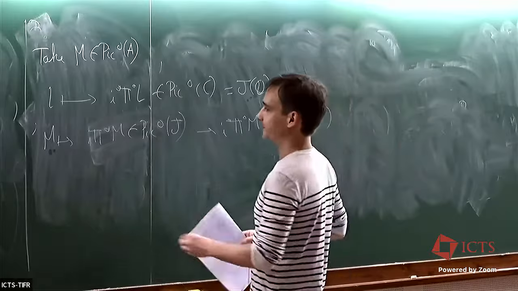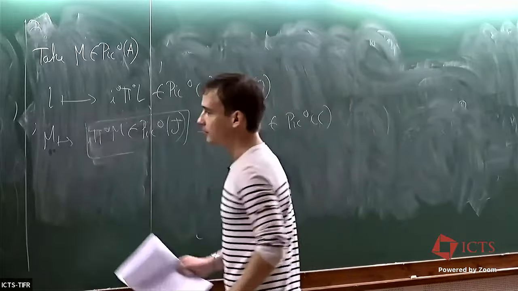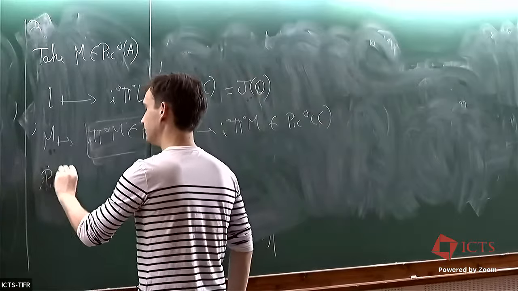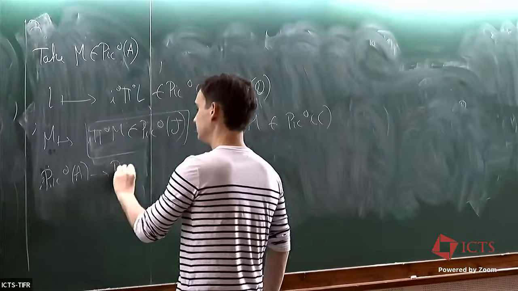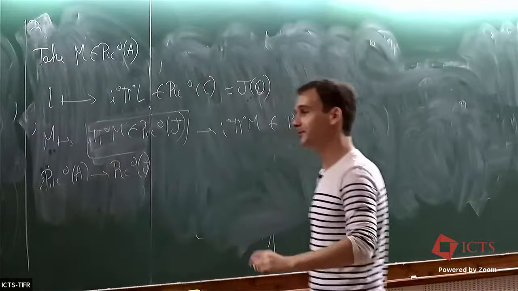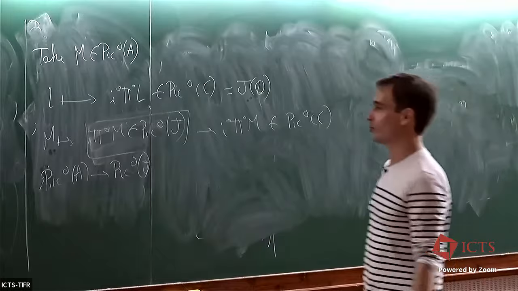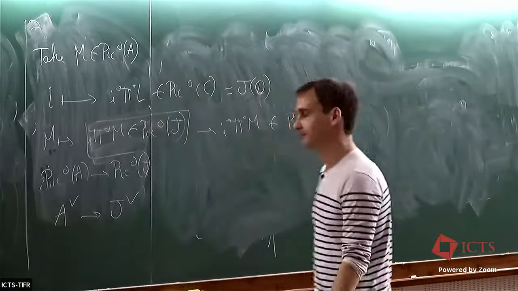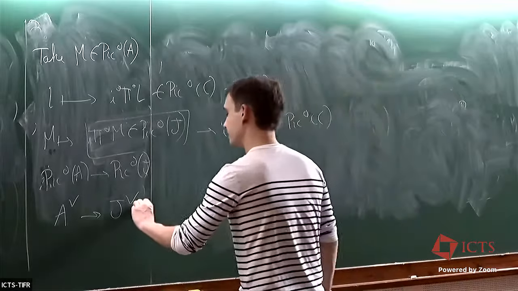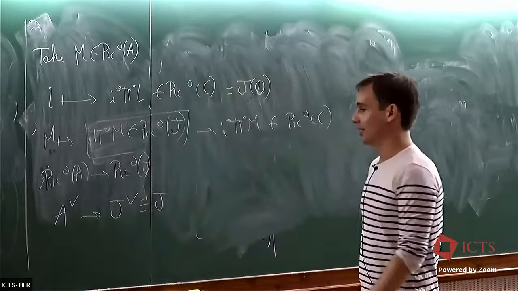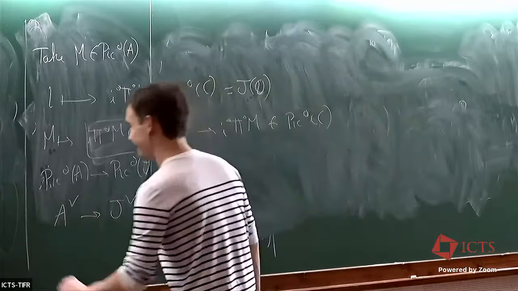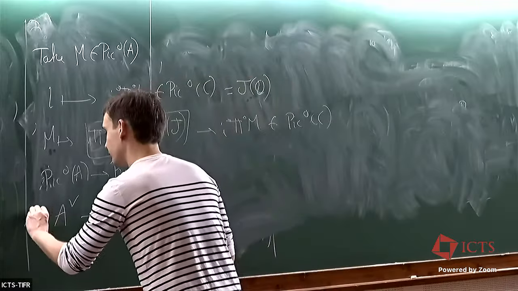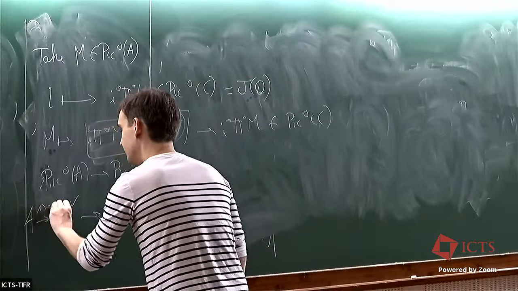Problem is the following. If I look at M to pi star M, it means I go from peak 0 of A to peak 0 of J, right? In other words, I have a morphism from A dual to J dual. I told you before that this is basically the same as J. All right, and now I didn't even use it yet, but I can tell you that this is isogenous. So it's almost an isomorphism.